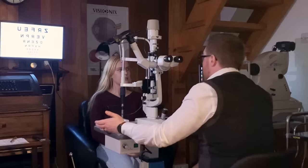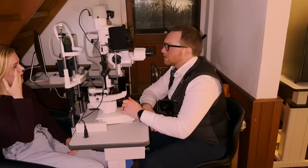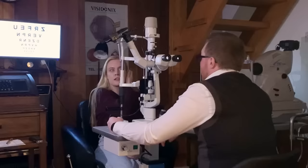What I'll do is I'll quickly get a photograph of it, and then we've got that for visual reference, because it's very good to measure these things. Okay. Has anyone ever mentioned a freckle in your eye before? I think last time was the first time it was mentioned to me. Yeah. They are perfectly harmless, and perfectly normal. Have you ever noticed it? I hadn't noticed it until my last eye exam.